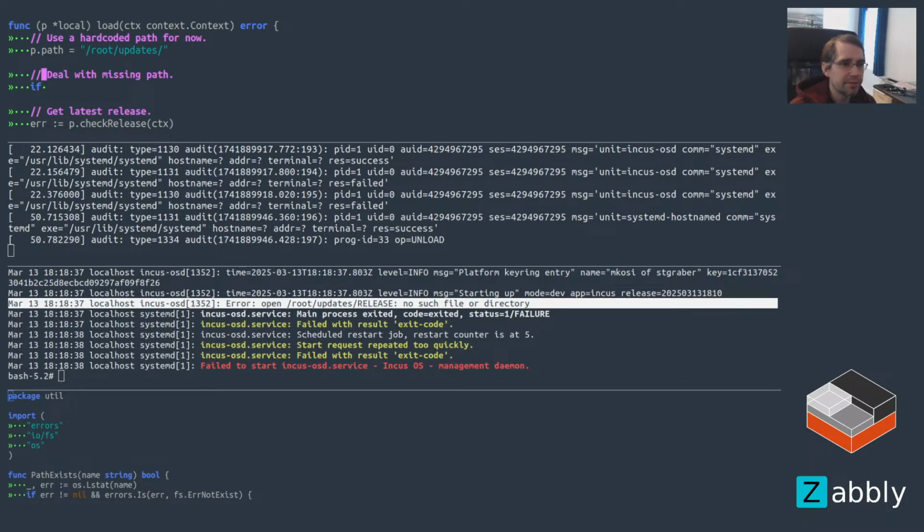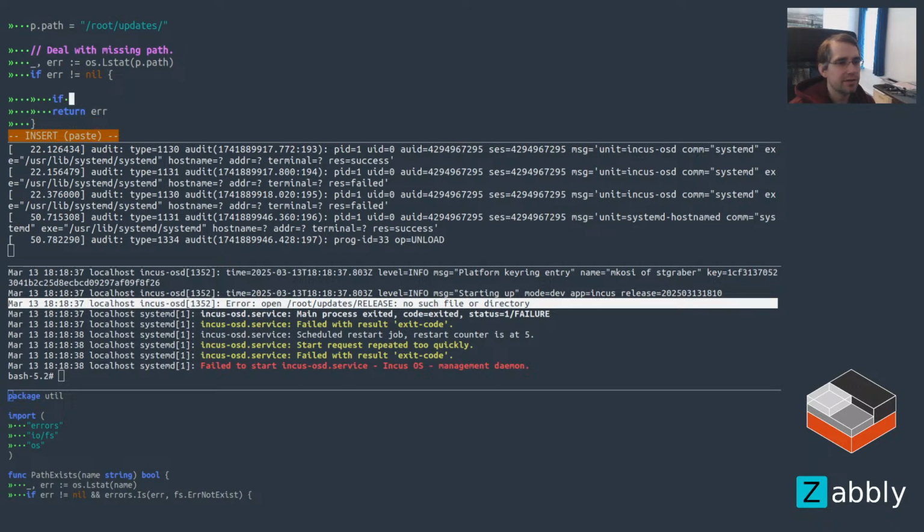Let's do that. So else start of path if it's not null, and then we'll do a special case of if OS is not exists.